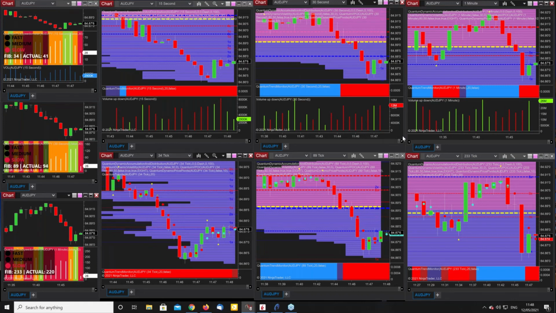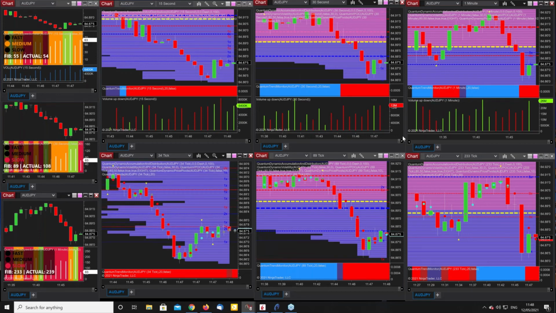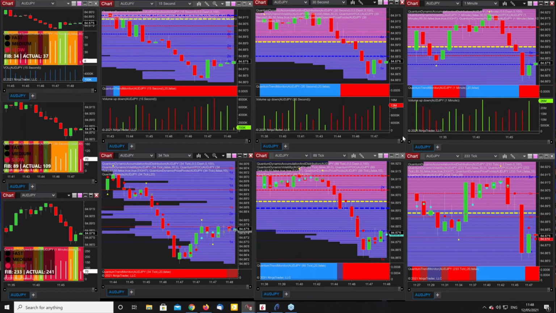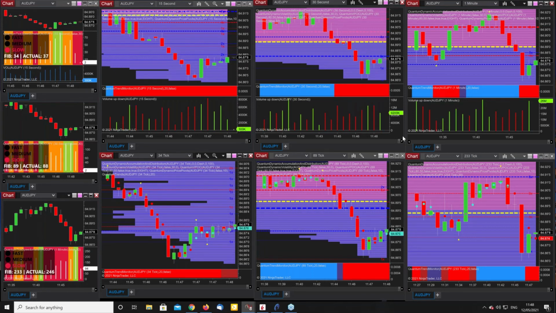But in terms of the first argument, that's what you're looking for the whole time. You're looking at the volume point of control histogram and identifying potential areas where the trade you're thinking of taking could either come to a standstill because you've got high volume, or potentially would be a nice region because you've got low volume, and therefore it's an opportunity where the price will move through pretty swiftly.